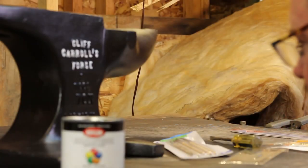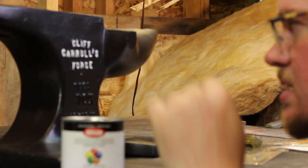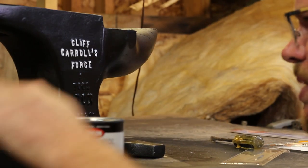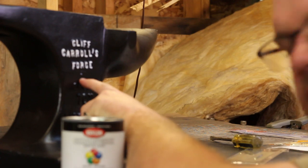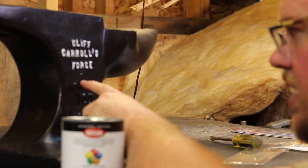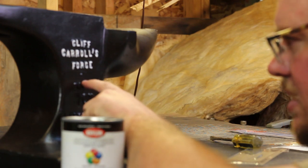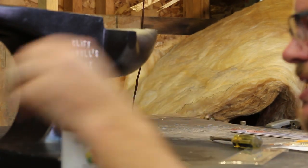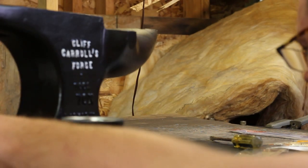All right, guys. When I was at the Lowe's, I was picking up some paint for the lettering. I picked up some cheap craft brushes, and it worked pretty well for doing the lettering here on the anvil. But I started getting down to some of this finer lettering, like the ampersand right here, isn't forged very well in here. So the paint was just spreading in a blob, and I couldn't get any good detail with these craft brushes that I picked up from the local hardware store.